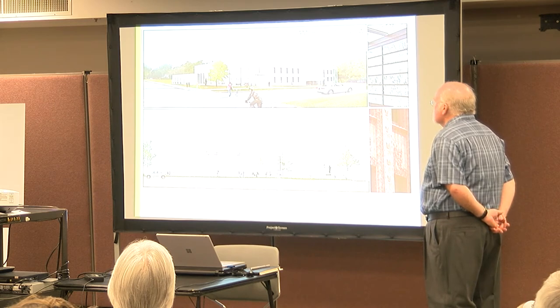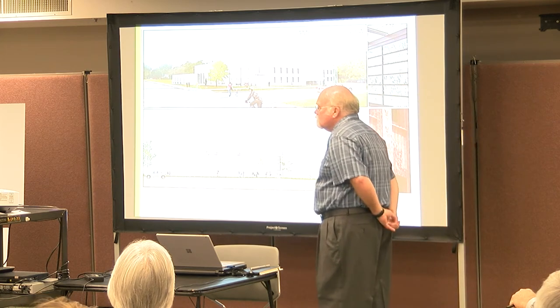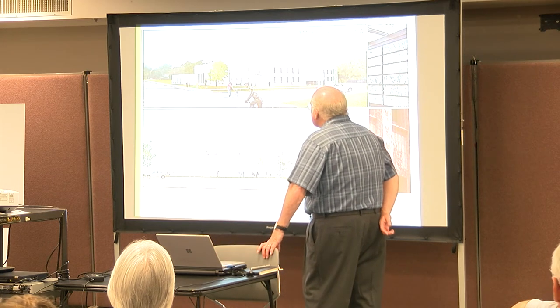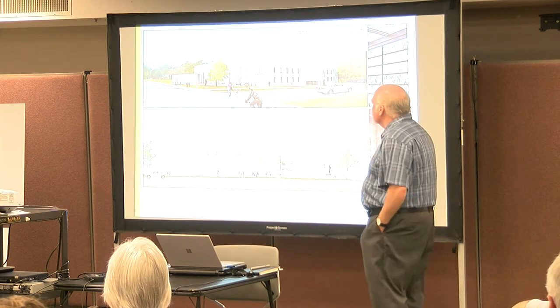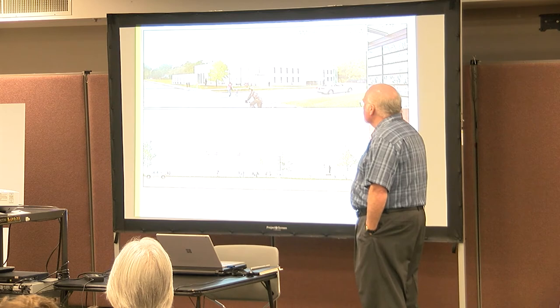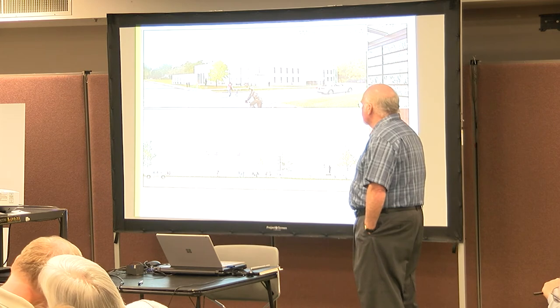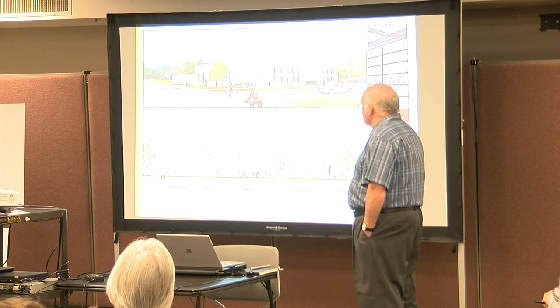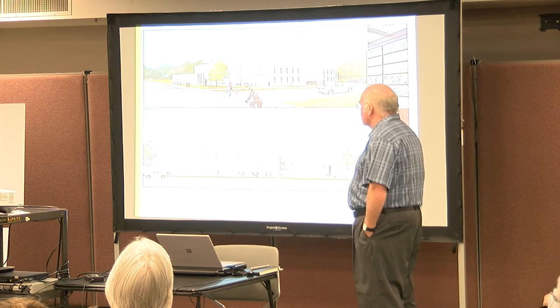We wanted to make sure that we were able to take advantage of the northern light, which is the best light you can have, because you don't have to worry about the sun. We get great natural light without having to worry about glare. Is that the entryway right there? Yes. In this case, the pedestrian entry is not directly off the corner, but just slightly around the corner here. That helps us on the inside, but this box serves as the containment for the stair that goes up and down from both levels. This actually allows you to look into the lobby spaces, both up and down, and then this is the actual meeting space, meeting rooms.